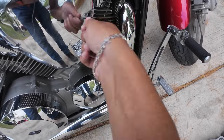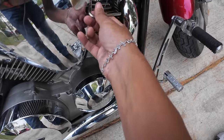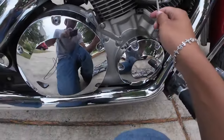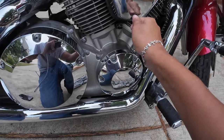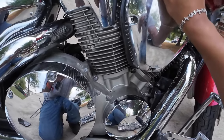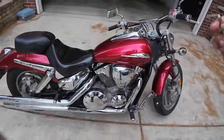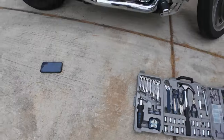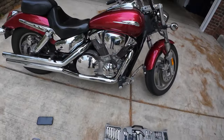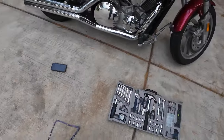I do need my frame brackets for the back — I have a set of nice bags back there but the water leaked through them, so I took them off. I do want to put at least the bags back on. But we're also going to be doing an oil change on the Venture today — just day in the life of somebody with old bikes. On the Venture it shouldn't take too long. We're going to go pick up a new filter and some T6.